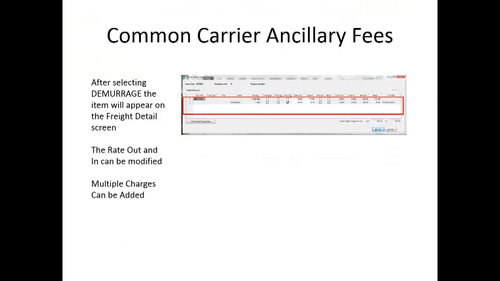And they can be two different rates. So you can charge a different rate to what's actually going to be charged in an invoice versus the rate charged when it comes through accounts payable. And of course, you can have more than one charge. You can think of a rate in as the cost that you're incurring and a rate out as the price that you're passing on to your customer. So you have the ability to not pass it on to the customer, pass it on at cost, or put a markup on it.